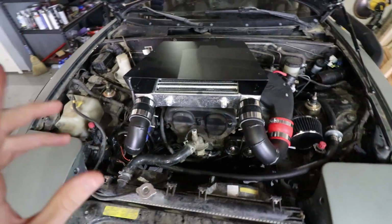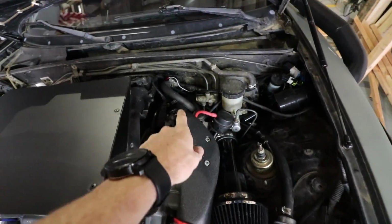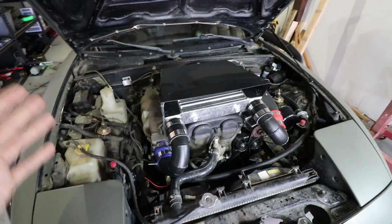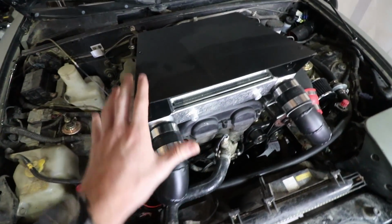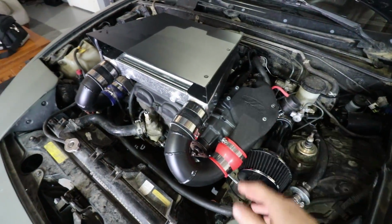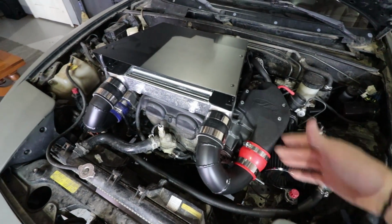In order to supercharge this thing, we moved the throttle body. It was originally here, and we moved it all the way up to the front of the supercharger. And that's pretty much the easiest way to get the supercharger to work. But the problem is that since I added an intercooler, which this kit does not originally come with, there's a ton of volume right here in between the throttle body and the engine. So pretty much what is happening is when I'm going to shift and the throttle closes, there's still all this air that wants to go into the engine, which keeps the revs up.